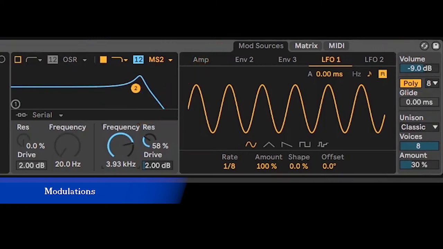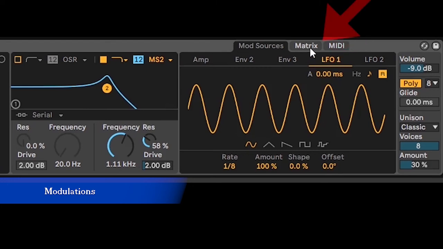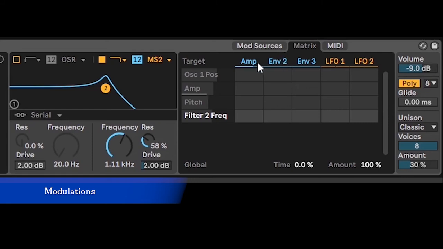I'm moving this filter by hand to create some movement to my sound. What if I could have an invisible hand to move it automatically? Well, you can with envelopes and LFOs. Choose an LFO shape and go in the matrix. Find the knob you last touched and link it to the LFO. Let's hear how it sounds with different shapes and speed rate.